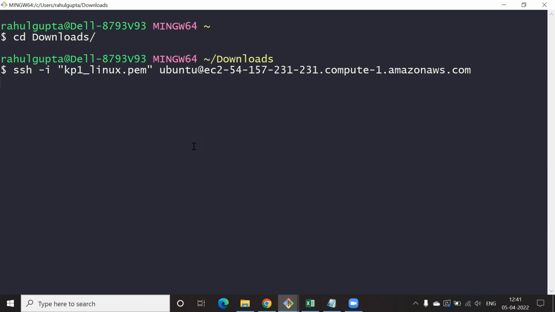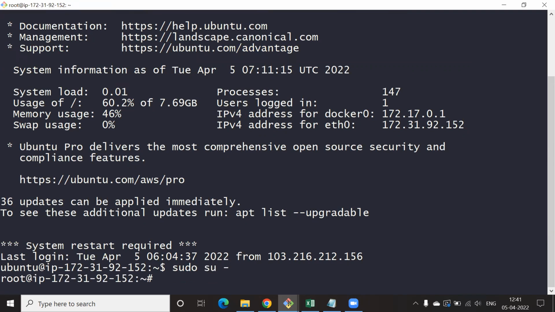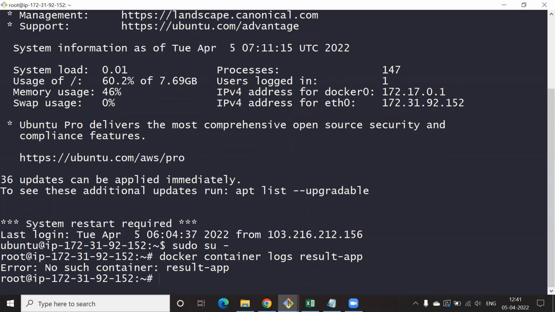Let's say docker container logs result-app.